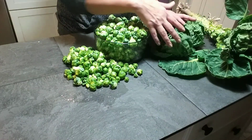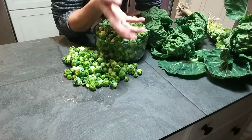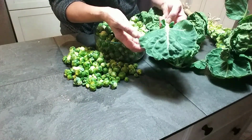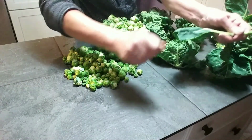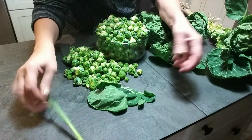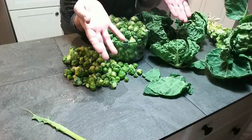So we love those. I've got a sink full of leaves that I've chosen that were the youngest leaves and in great shape. And all I do, you can eat the whole plant, but just because of simplicity for cooking, I just peel them like that, take that out, and compost that. And then I will slice them up for cooking, and blanch those and freeze.